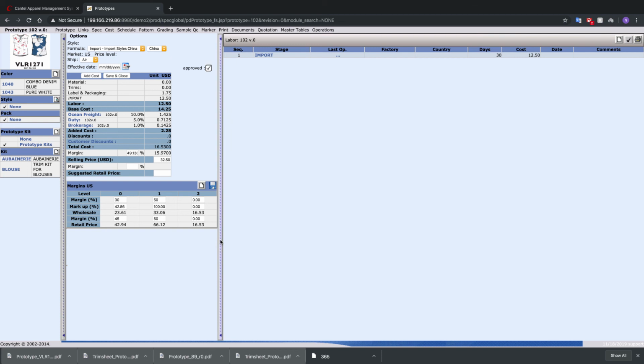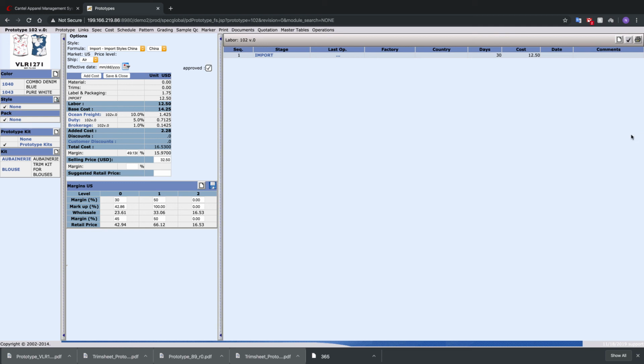Okay, so as I was saying before, this will also bring in customer discounts. So if we're selling it to Giant Tiger, for example, and I know they're going to ask for a 2% cash receipt discount, then it'll take off the 2% from the selling price to give me a more accurate gross margin.